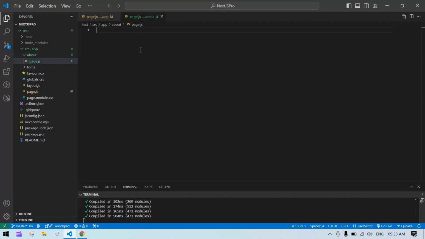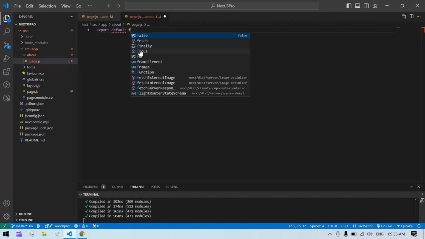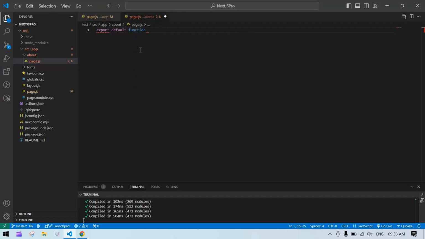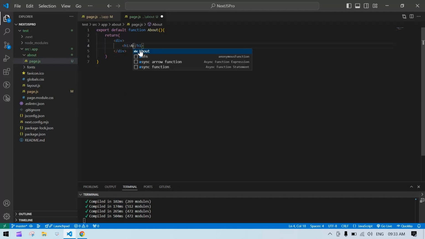Here I'm going to add a default, before that, export default and function name. Here we need to give an uppercase name. And return, I'm going to add a div. Here I'm going to add an h1 tag. It is about, right? Yeah, this is fine.